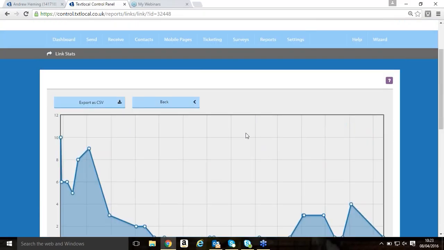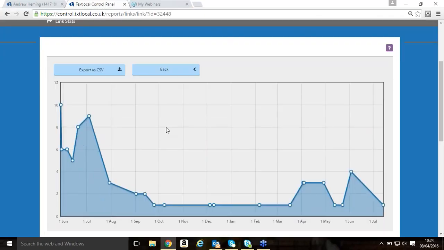We've talked about the ability to create vouchers, tickets, data capture forms, web pages. If you can profile that the majority of your database have an iPhone, well, you could start to create those pages to be biased towards an iPhone. Likewise, it's also plotting the click-through rate. If your click-through rate is quite high, then it's suggesting that you should use more links where possible, because your clients like to interact that way.